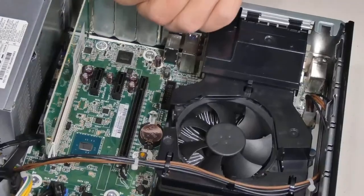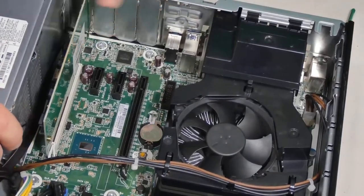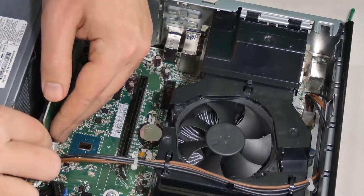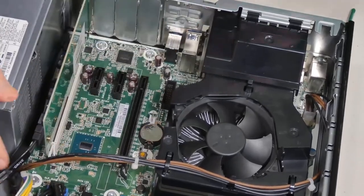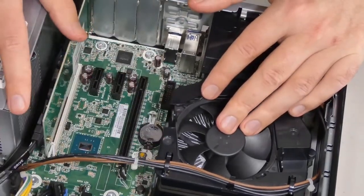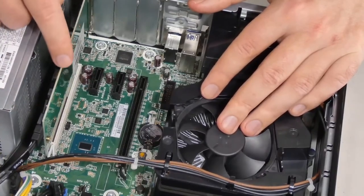And I'm going to close this up. I'm going to connect this just in case, although I'm not using the slot for the SATA connector, I'm going to connect it anyway, just in case I decide to use it for something later. That's that. And with that being installed, I'm going to put my cover back on. I'm going to go to my computer and show you what you need to do next after this.